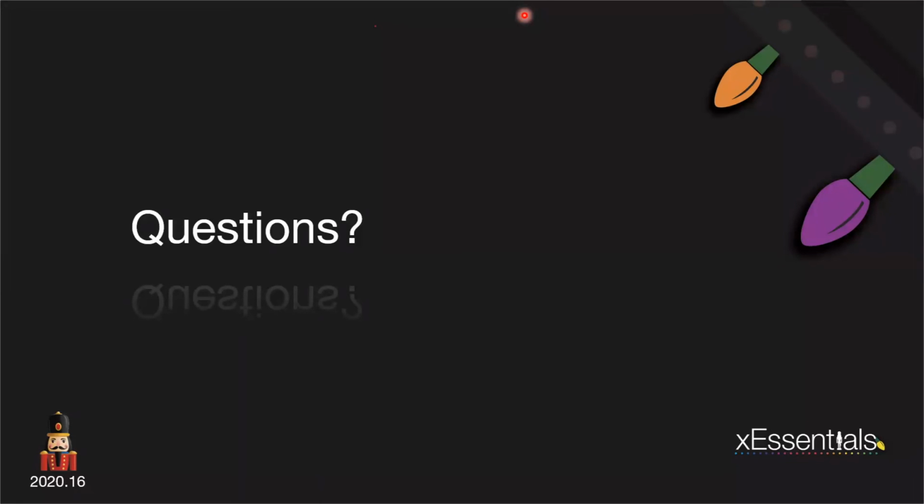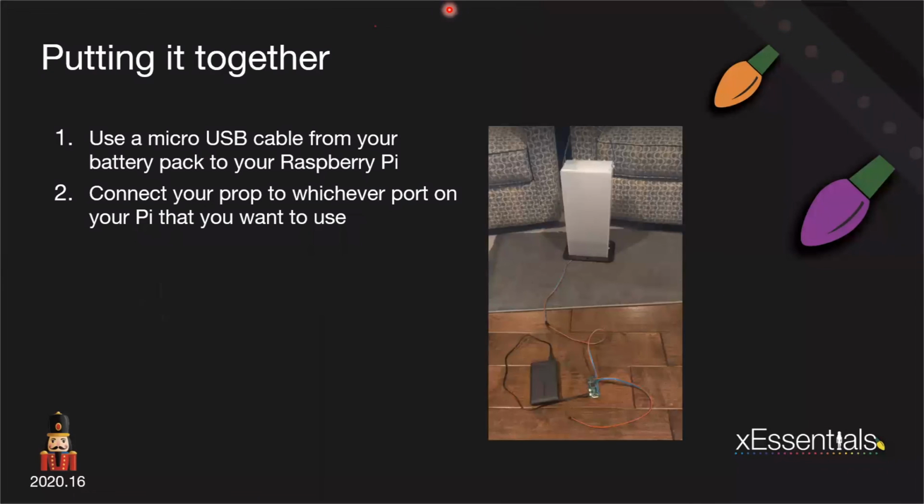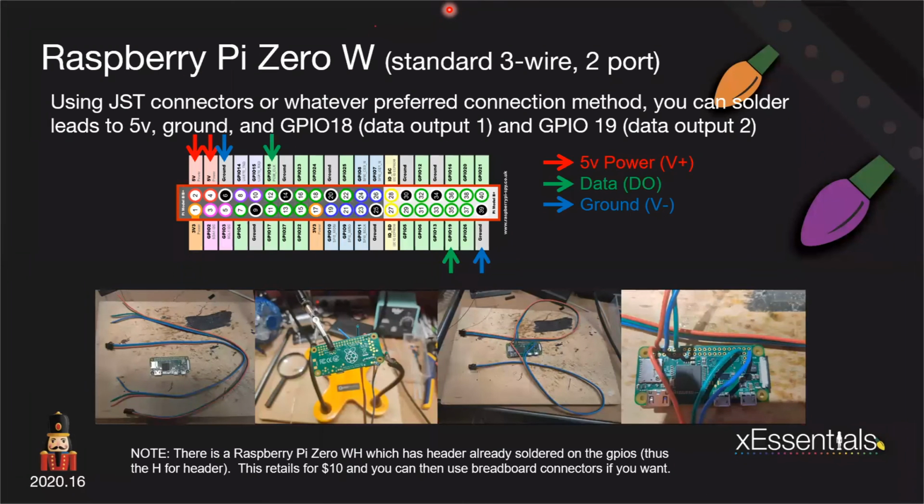Can you show how you set up the GPIO and FPP again? Yeah, absolutely. I don't mind going back to any slide. Some people see this slide and think, well, where did you get this information? In Falcon Player, if you're on a screen, it's very old-fashioned, hit F1 for help, and literally Falcon Player will bring up a help screen. That's where I first learned about how to do a mobile prop and figured out the pins, because Chris has documented in his help files how to hook up pixels directly to the pins of a GPIO.